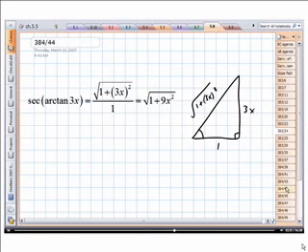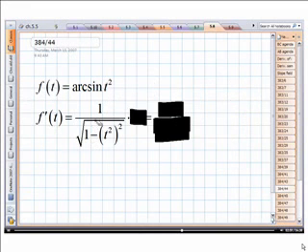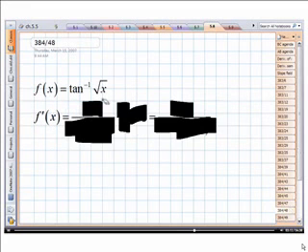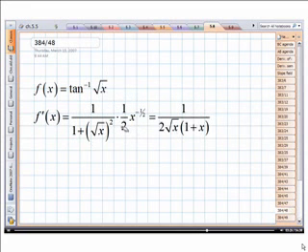And now some of the actual differentiation. The derivative of arcsine is 1 over the square root of 1 minus whatever's inside squared, times the derivative of the inside by the chain rule. So that's 2t, and then you just put the 2t on top and fix up the bottom. The derivative of inverse tan is 1 over 1 plus whatever's inside squared, times the derivative of rad x by the chain rule, which would be half x to the negative 1 half. So on top I've got a 1, and this becomes 2 rad x in the bottom, and this is 1 plus x.